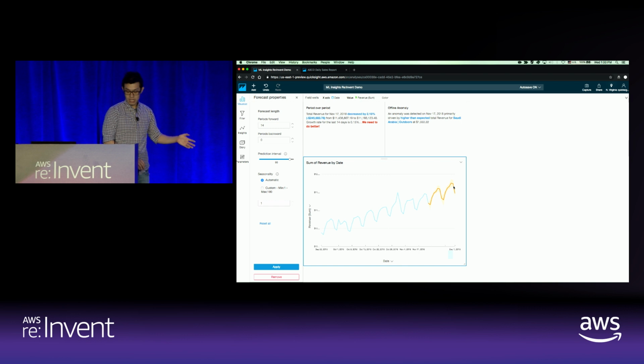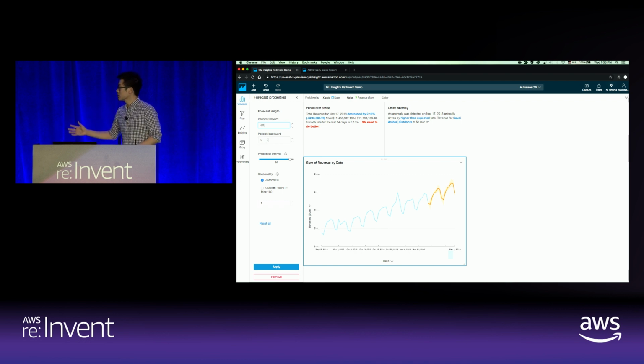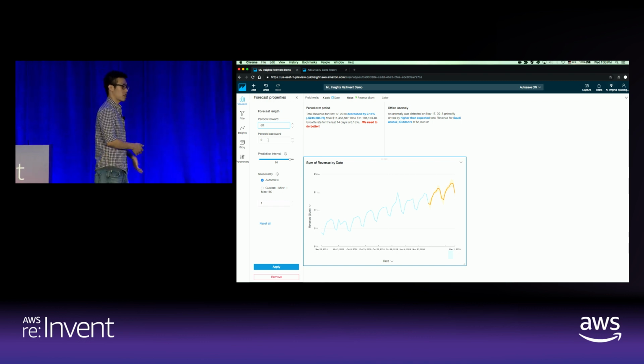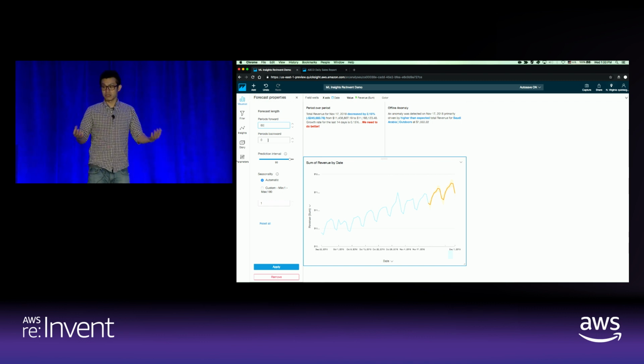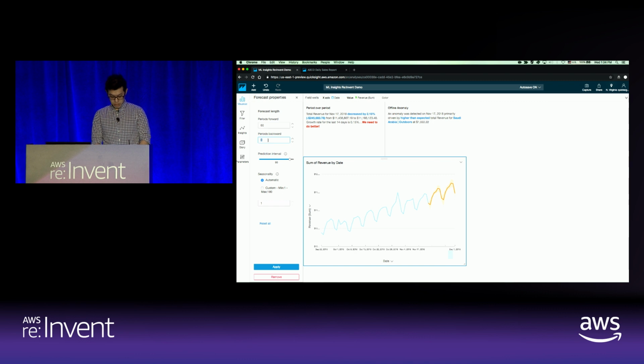You'll see on the left side that there's a couple different options that are made available for you. So for example, you can choose how many periods you want to forecast forward. So I can set 60 days, right? You have periods backward, and this requires a little bit of explaining. So period backward really means, hey, I want to backcast my data so that I can compare the forecast against the actual, right? So it gives you confidence of how well or not the forecast is doing. So here I can set, let's look at the last 14 days, actually. Let's look at the last 30 days.